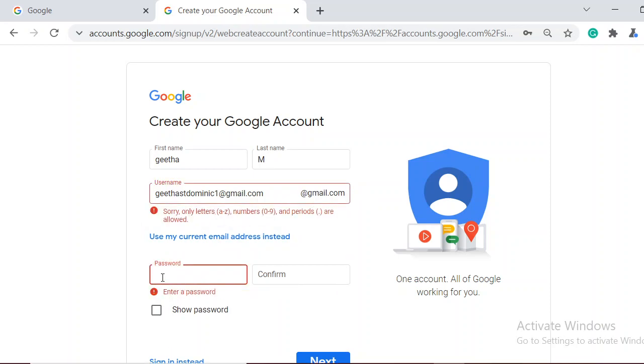It will ask for a password. The password I am going to give. Now again press the enter key.